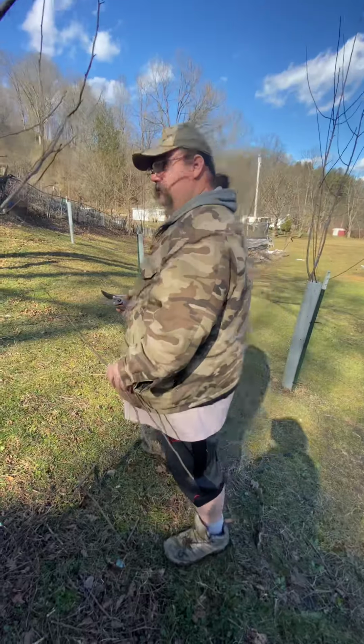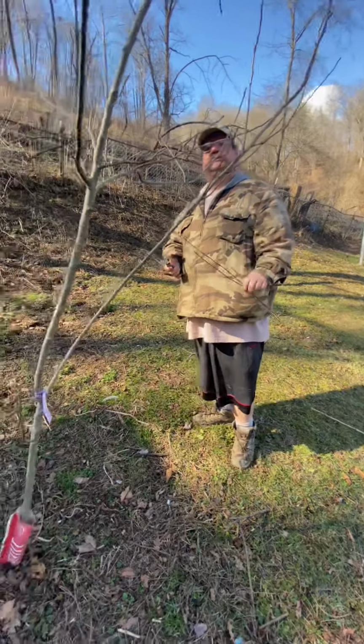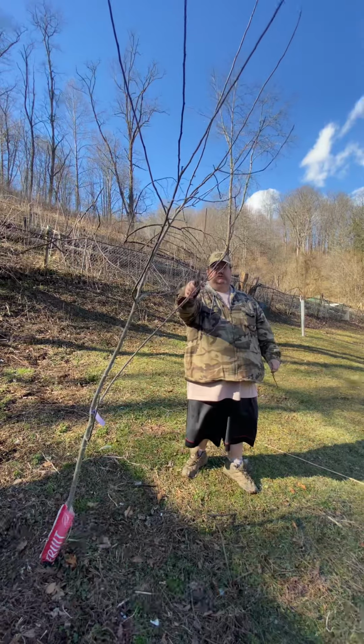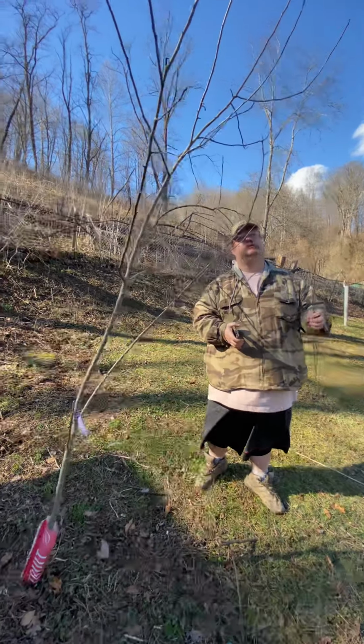As we look, we give it a look over in different directions, see how it's doing, see if it's got anything you like or don't like. So we look back, look in a different direction. I see one more that's going straight up.